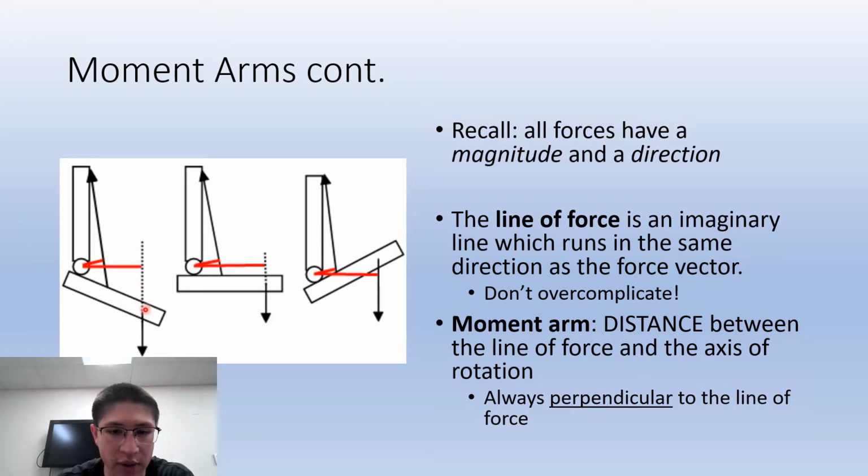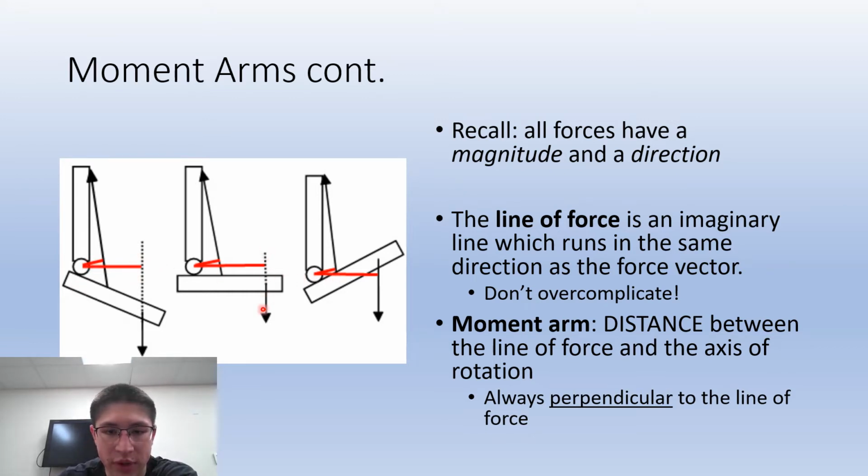So again, if we use this picture on the left, this arrow represents the force that's acting on the arm and pulling the arm down due to gravity. In this case, the force is pointing straight down because gravity pulls you straight down, and the center of rotation is still going to be this elbow joint over here. So in this example, the moment arm is just going to be this long red line. It's the distance between the line of action and the axis of rotation. That's all it is. Super straightforward.